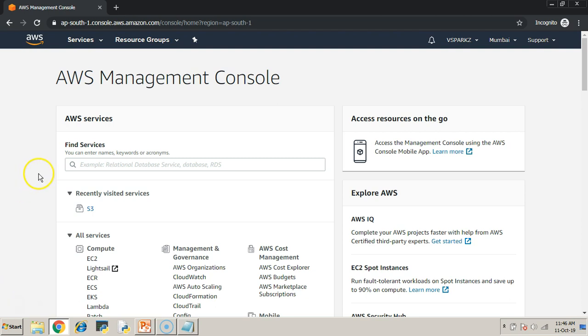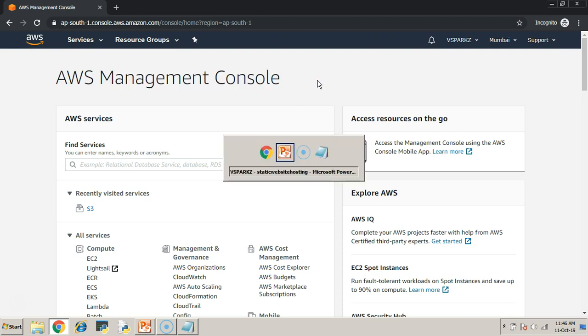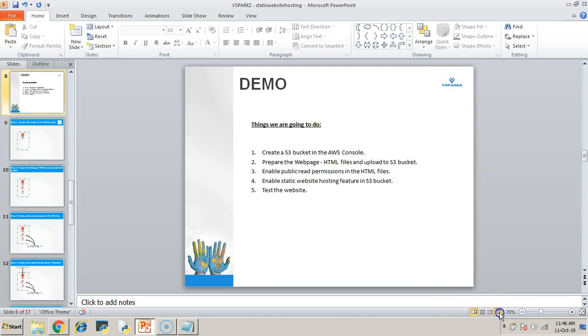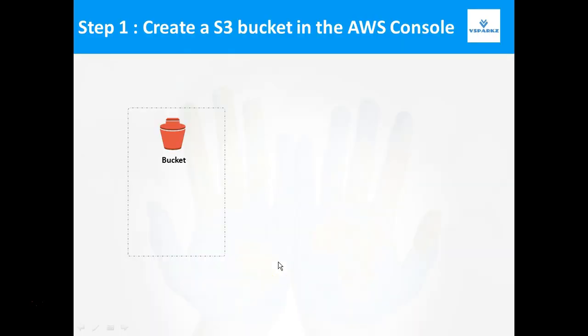So this is my AWS management console. Just log into your AWS management console. The first step, we are going to create an S3 bucket in the AWS console.